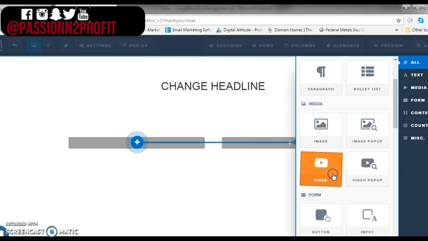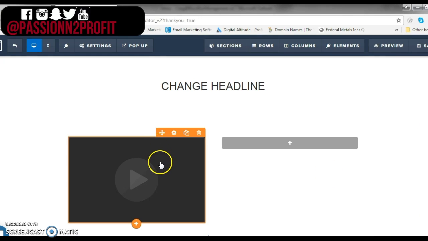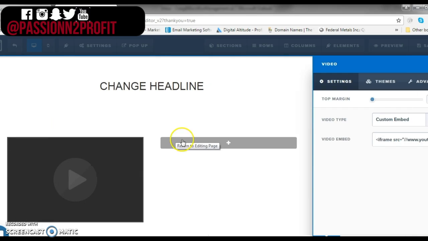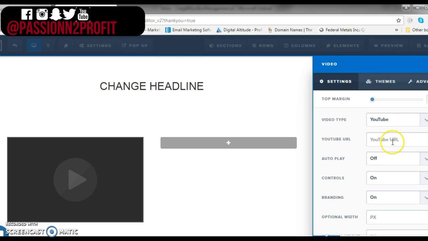So if I wanted to add a video, this comes with the custom integrations on it, and you can see here through your settings that you have various ways that you can embed a video. Now, under custom embed, let's say you're doing a YouTube video. Ultimately, all you need is your YouTube link, and you would put that link right in here, and you can determine if the controls or autoplay are going to be on or off. Okay, so that would be all you would need to do in order to integrate a YouTube video into your page.